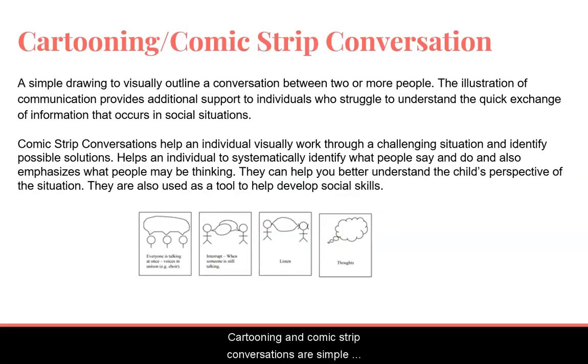Cartooning and comic strip conversations are simple drawings that visually outline a conversation between 2 or more people. The illustration provides additional support to the individual who is struggling to understand the quick exchange of information that occurs during a social situation. Comic strip conversations help an individual visually work through a challenging situation and can help them identify possible solutions. Comic strip conversations help a learner by emphasizing what the person may be thinking or saying.